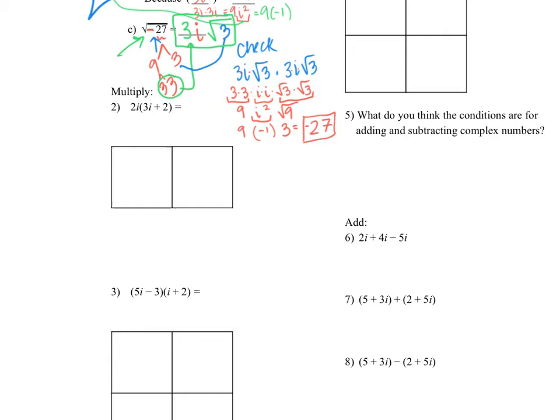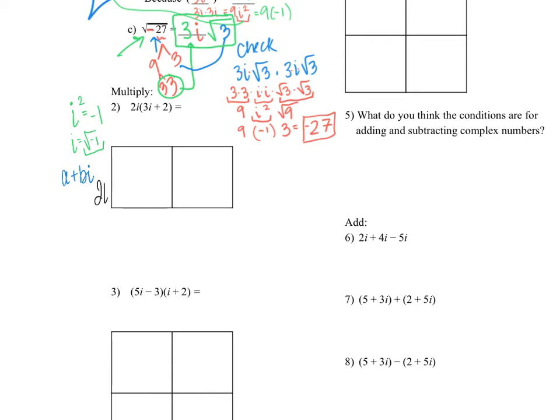So if we want to do some more operations with those, the big thing again to keep in mind is really the definition of i squared. We always want to replace i squared with negative 1 if we see that. Now I know i is equal to the square root of negative 1. We don't normally replace that. We normally just keep it as that number i, because those complex numbers, again, they're of this form, a plus bi. So we're going to multiply just like we did with our radicals.